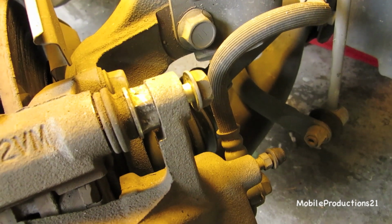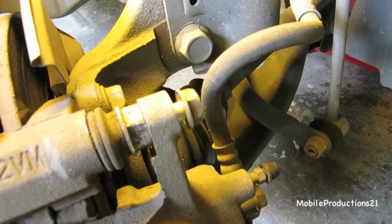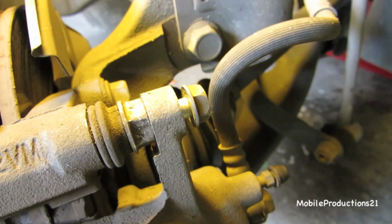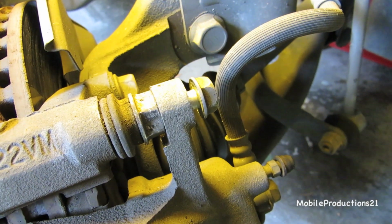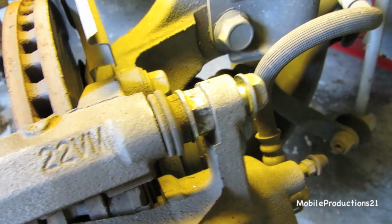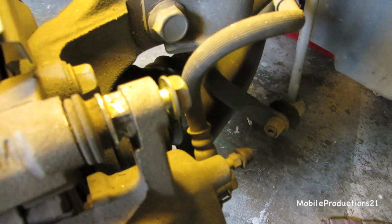Okay, so as you can see, it worked on both of them. So I'm going to go ahead and take them all the way out. Surprisingly, it came out very easy. Maybe they were not very corroded, but I was surprised how easy they came undone. So, get yourself a breaker bar, because those work really well.